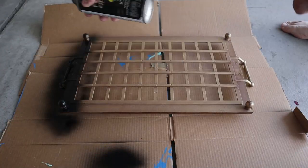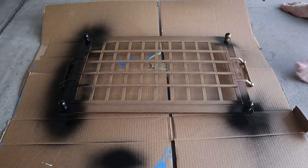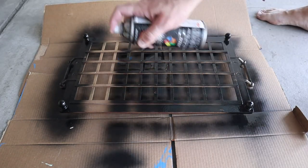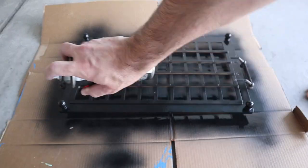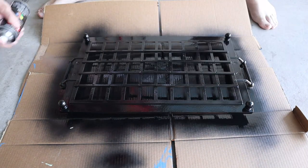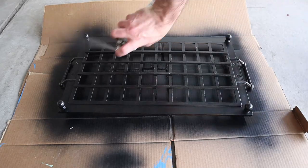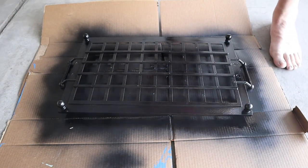Next, we're going to spray paint the base matte black. Now, we want two full coats here because that will give us a nice uniform color everywhere. We also want to make sure that we are spraying from different directions every time so that we get all the little nooks and crannies. We're going to do two layers on the top, two layers on the bottom, and let it dry at least a few hours in between.